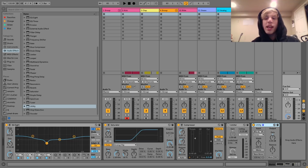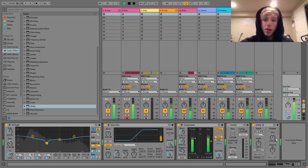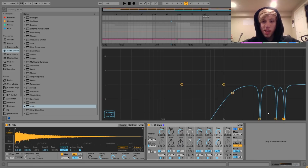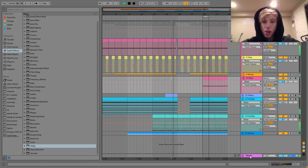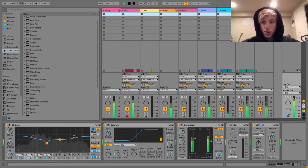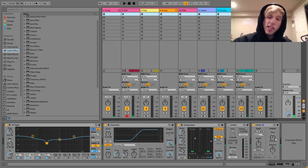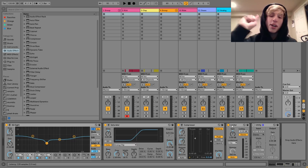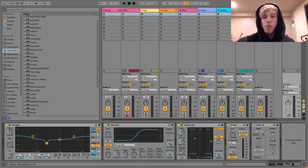Yeah, and we're just boosting that gain. And again, if you have this utility and do that, you can get it up that extra 2 dB, but let's say we have a part where it's a bit louder, maybe the snare, when that's playing. So it didn't do it, but there'll be some parts of the track that are slightly louder, and they will start clipping, and you will have a track that is clipping, so you don't want to do that. So yeah, the limiter is just a good way to give that little bit of volume boost at the end, but still keep it under control.